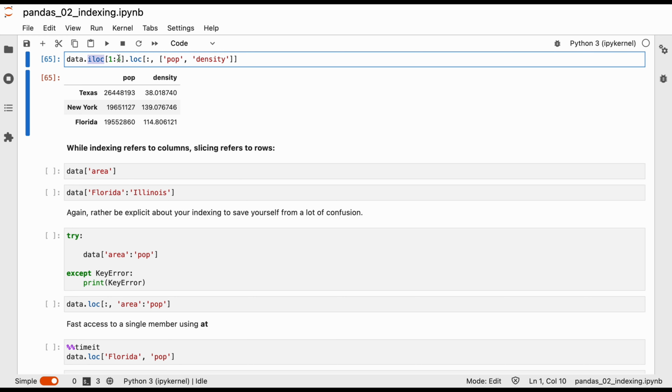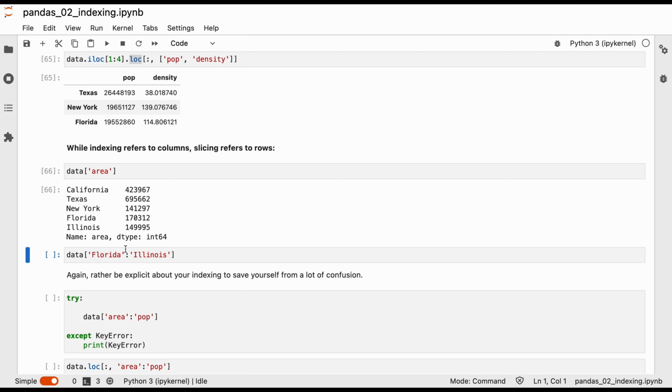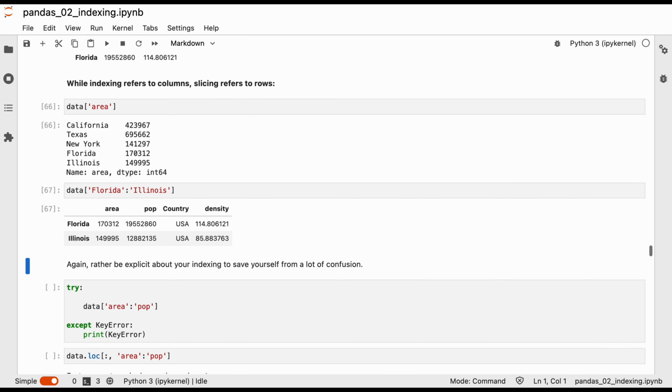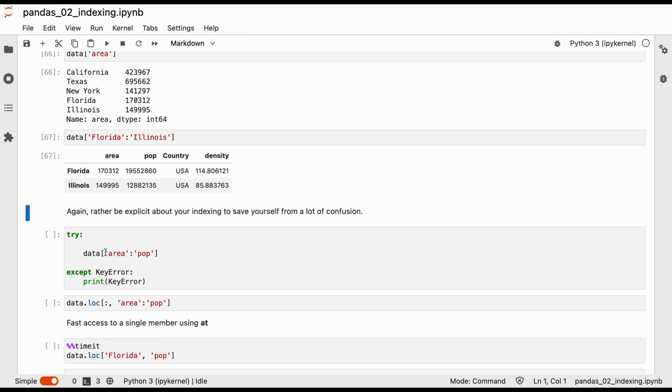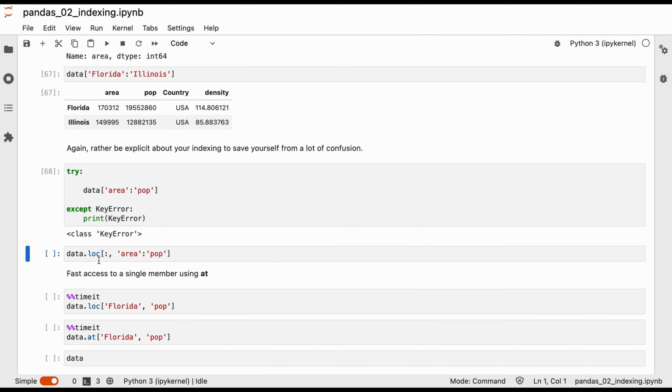Using these explicit attributes, we notice that the row came always first and then the columns. If we're not using iloc or loc, then we can get confused by whether we refer to the columns or the rows. So in this case, we refer to the columns as we have a single index value, but then when we do slicing, we'll refer to rows. So we get the rows Florida until Illinois. And this can really be confusing. So if we try accessing the columns area until population, that does not work. So if we go back to the loc attribute, it is immediately clear what's happening. We select all the rows, and then for columns, we do slicing from area until population.